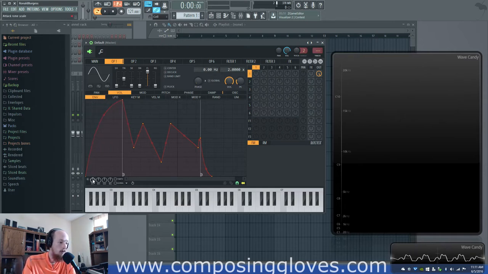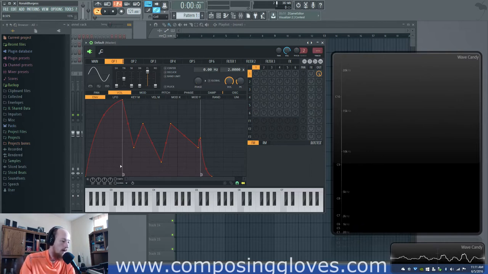But if you move your attack, let's say, so we know this is our attack phase and we've defined it as our attack phase. If we move it like that, it'll snap back. And it looks like it just snapped back. But if I play it, it instantly attacks. If I put it back to where it was, it plays the way it looks. This is just relative to positions. In some cases, you're going to want to do this, believe it or not. But most of the time, you probably won't. But in some cases, you will.